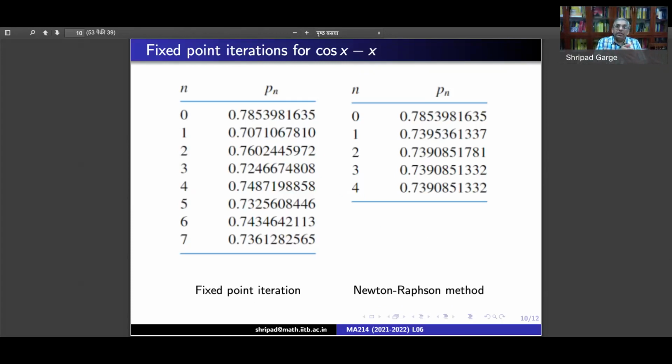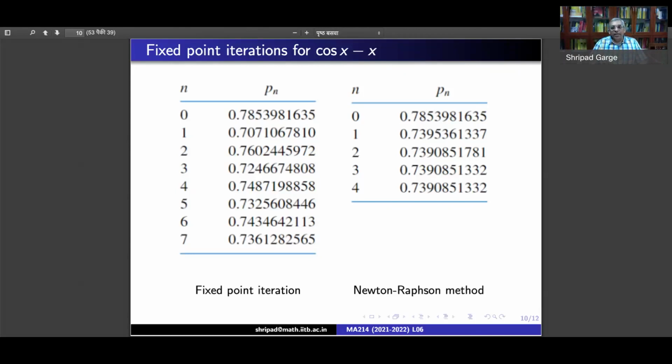Then you apply the iteration method once again, and p3 is 0.72. Sorry, p4 is 0.748. p5 is 0.732. So this looks like a pendulum. You are going ahead of the fixed point, then you come back and become smaller than the fixed point, then you go ahead by a smaller margin, then come back, but again you are wrong by a smaller margin, and so on. And when the pendulum stops, that's when you are going to get your fixed point, but that may take a long time.